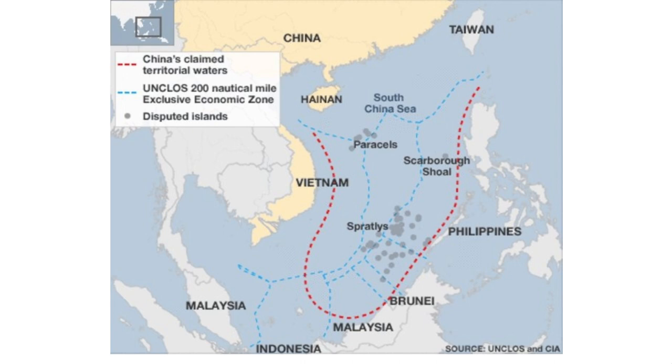And so in particular, China has pressed back against the UN Convention on the Law of the Sea, which is represented by the dashed blue lines, which is the exclusive economic zones for all of these different countries, the Philippines, Brunei, Malaysia, Vietnam. Versus what China's claiming, which is the red line, which they're claiming as their territorial waters. So again, not just exclusive economic zones that China should be able to fish and exploit minerals in the South China Sea, but China's claiming that as their territorial waters that they control and have sovereign rights over, and nobody can go into and out of that without consulting with China.